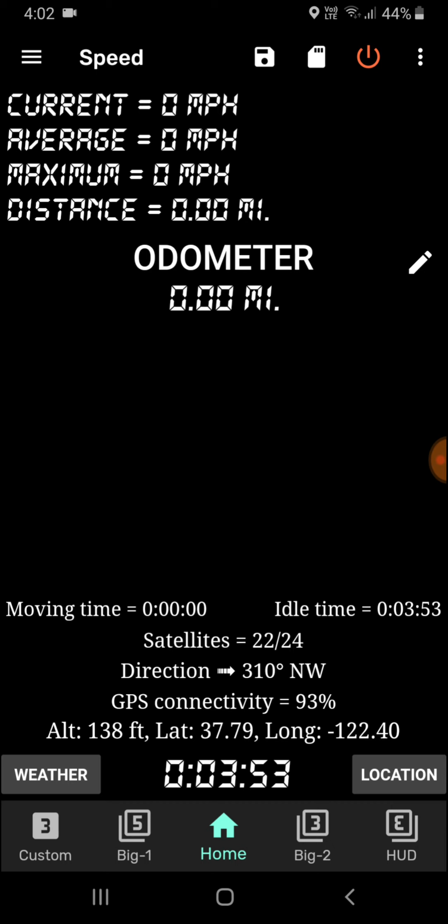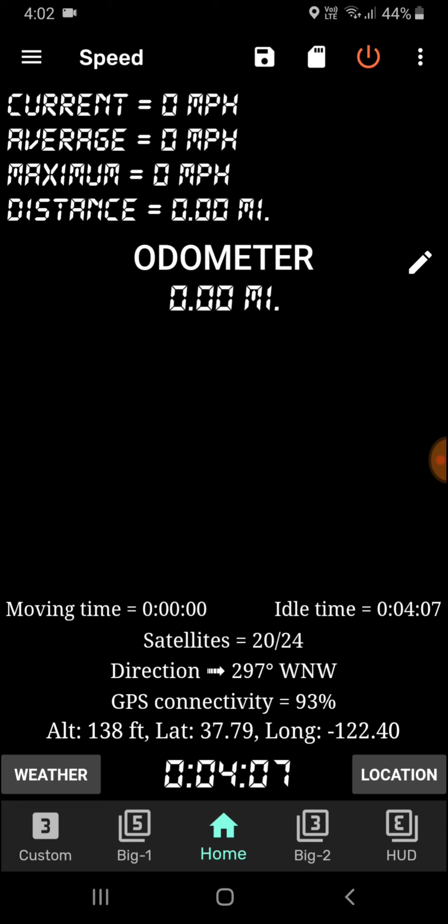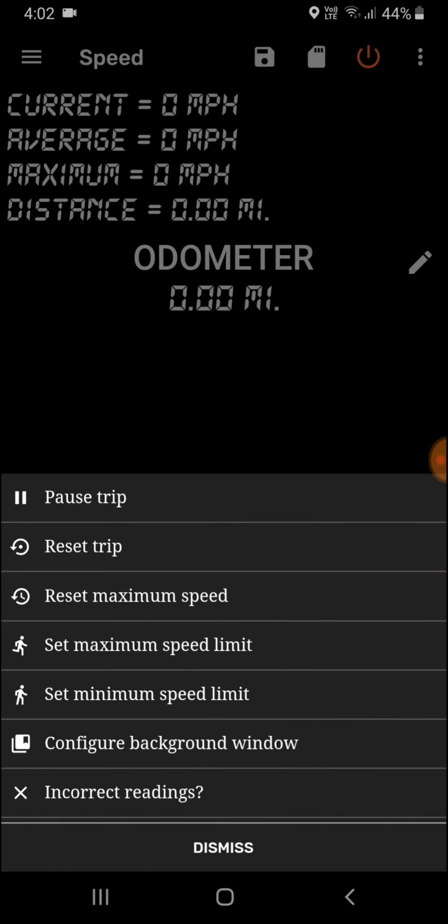Right now I'm standing, so the meter is not going to work. As you can see, the distance is 0, the current speed is 0, average speed and max are 0, everything is 0 except the latitude, longitude and the timer, which is working. Because I'm standing, it's not going to work. You have to move in order to make this work. And sometimes it may work when you are standing still in your house because of poor GPS connectivity. Right now I have a connectivity of 93%, which is why it's not showing any irrelevant data to me. Satellite is also good, 20 out of 24, great number. Anything more than 18 is perfect.